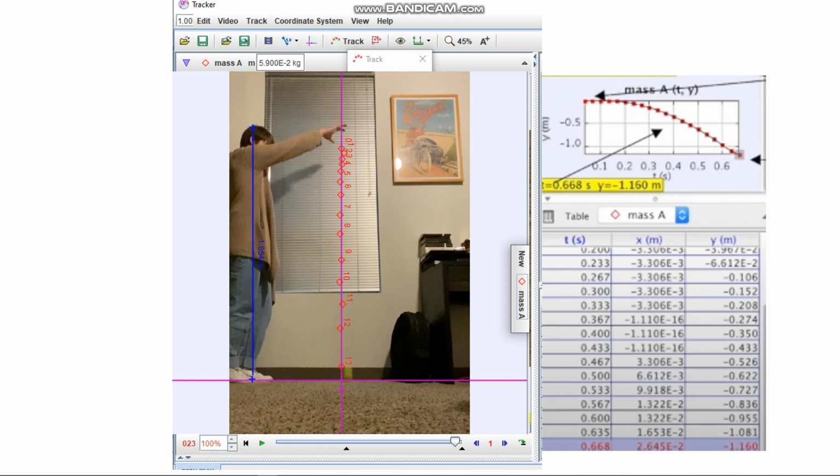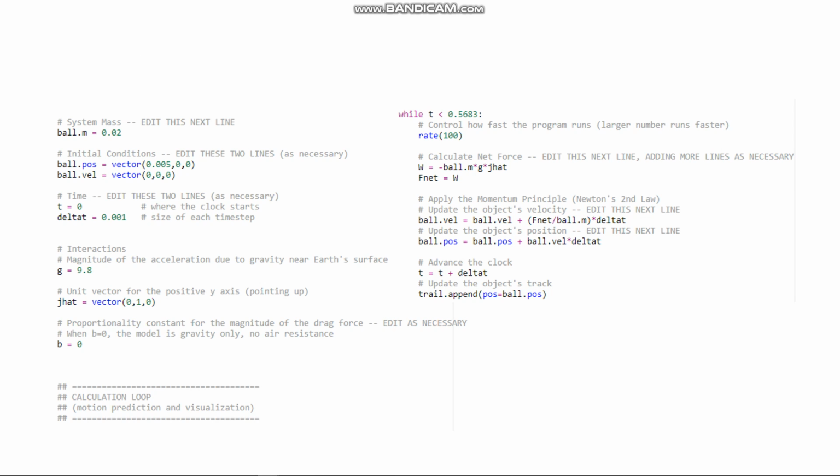So I used Tracker, and like I said, I used a green tissue, and I went ahead and recorded my initial observations and got my time. And so these were the values that I ended up using in my actual GlowScript code. So my mass came out to be 0.02, and my position vector that I got was 0.005, and then I set the origin to be there, so that's why there's a little bit of deviation. Like I said previously, g would be 9.8 or 9.81 meters per second squared, and then my time condition for this was 0.56 seconds just about, because I had a little bit of downtime in my actual Tracker video.